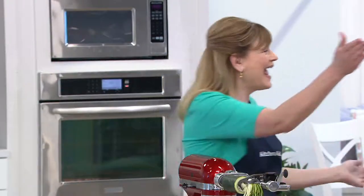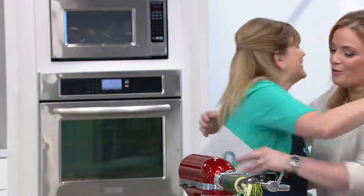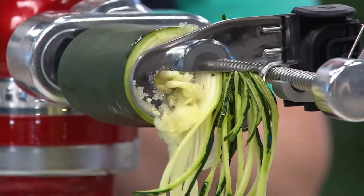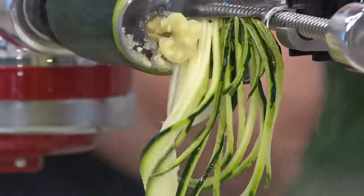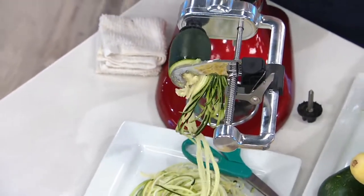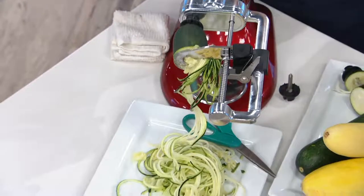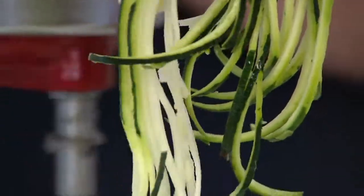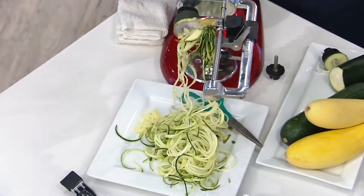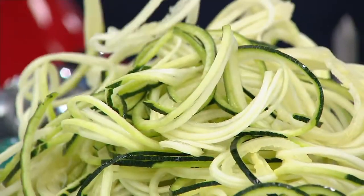Tina Varelli is here. Not only is Tina a mom who's trying to feed her kids more veggies, but she is also the 2012 Pillsbury National Bake Off Champion. When you think about how nationwide and reputable that competition is, Tina won the whole thing. This is a lady that knows her way around the kitchen. And you actually used a KitchenAid in the competition, didn't you?